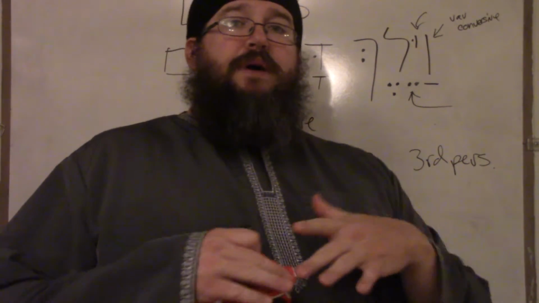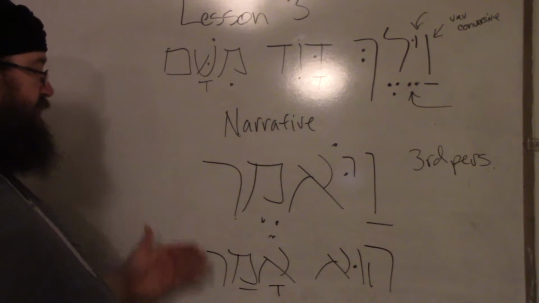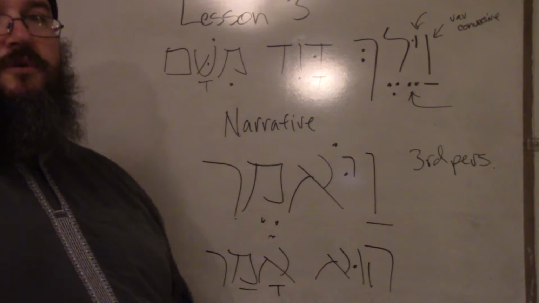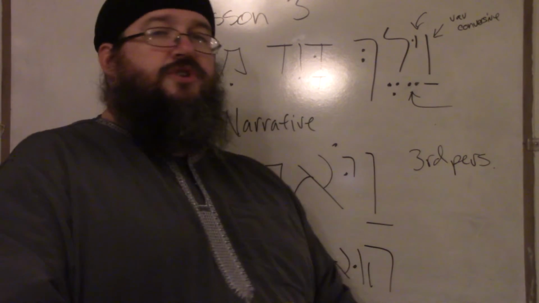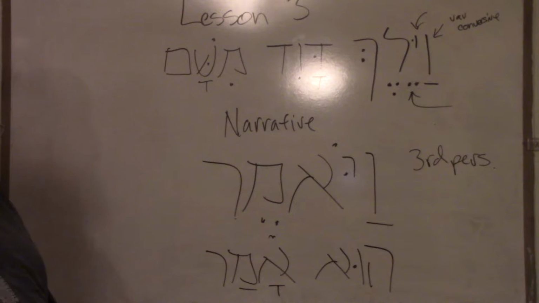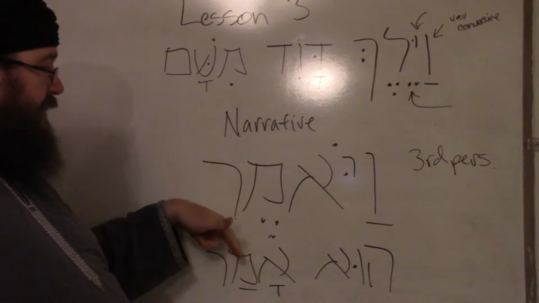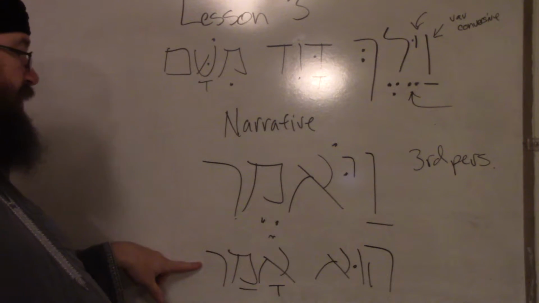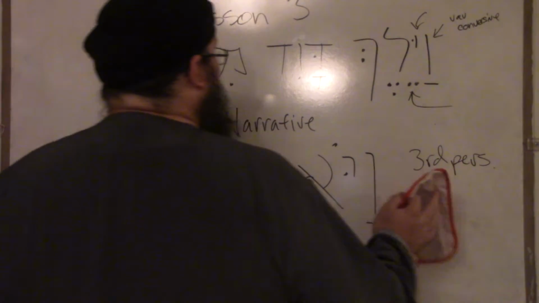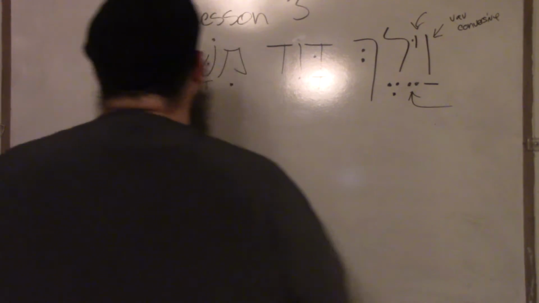So in order to bypass that, you can immediately just start writing all of your sentences as hu amar. And you know the vav conversive is just the narrative form. That in itself will save you so much trouble. And you'll just realize that hu amar is the same thing as saying vayomer. Because the vav conversive is changing the verb that is future into the past. And since we're using the past tense verb here, voila, we have the actual form as needed. So that's one thing we definitely have to understand and utilize.